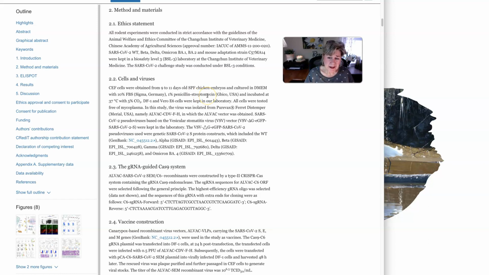Exactly how much antibiotic is made and put into the cell culture liquids that they use to feed the cells in culture. So all the information is here about how they did the experiments. Now, why is this important? Because other scientists who are interested in this work are going to take a look at their methods and say, okay, what they have decided to do will answer this particular question, or, that's just what I'm working on. Looks very interesting. How have they tweaked it? How have they done this a little bit different? Have they looked at anything else that I haven't even thought about looking at? That's the materials and methods section.